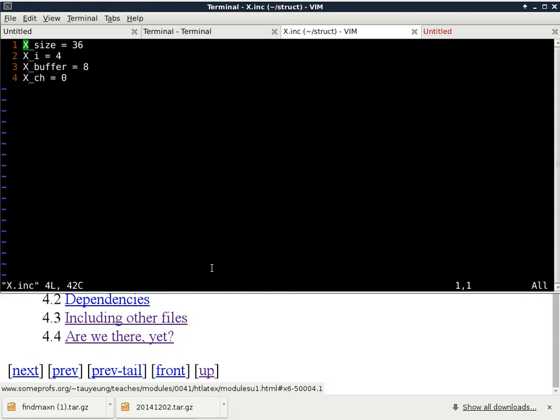Okay, so this is how we're going to set things up for Thursday. Basically, we want to have one makefile system that can take care of structure definitions in C and automatically update an include file that is used by the assembly version of the same program. This way, if you change the C code, the structure definition, it will automatically make sure that your assembly code will be compiled in a way that is compatible with the C code. So we'll continue to work on this program. We'll finish initx.S on Thursday.